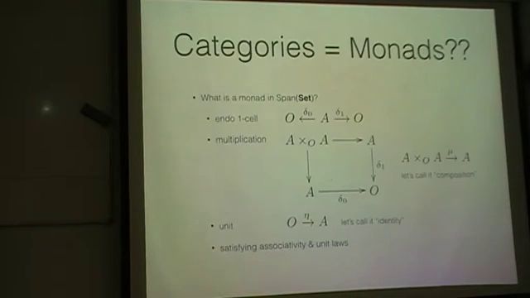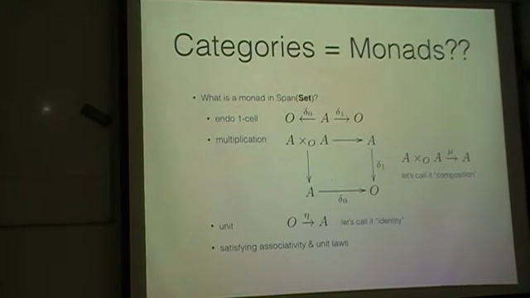and I just want to give you the idea of what's going on and how these distributive laws work and what they give us. So first of all, let's try to understand this point about how categories can actually be the same thing as monads. Let's think about the theory of monads in the 2-category. What is a monad in span of sets? This is actually a bicategory, and a one-cell, so an arrow in this category, is actually a span of functions. This is an arrow, and the domain is the same as the codomain, which is what you'd expect of a monad. A monad, in the standard traditional sense, is an endofunctor, so the domain and the codomain are the same category.